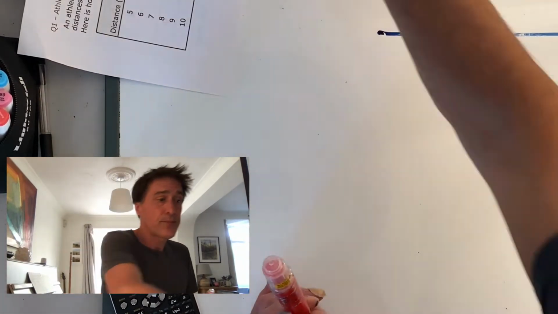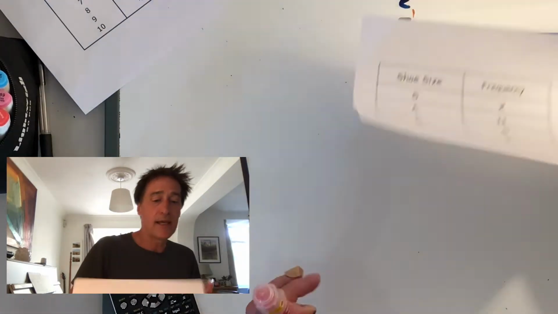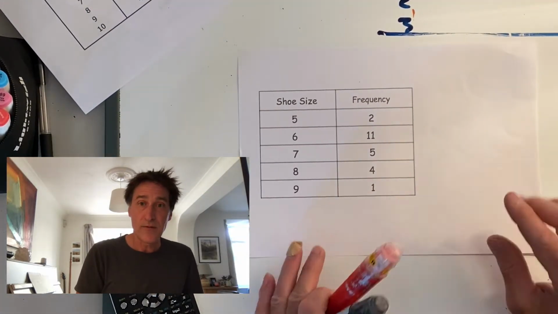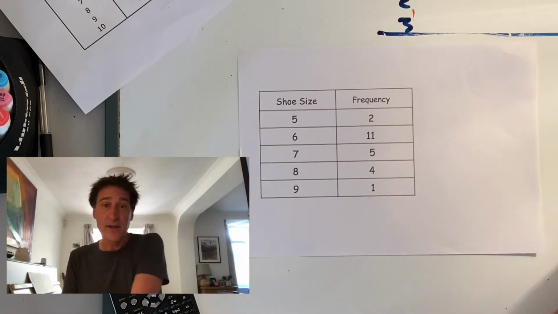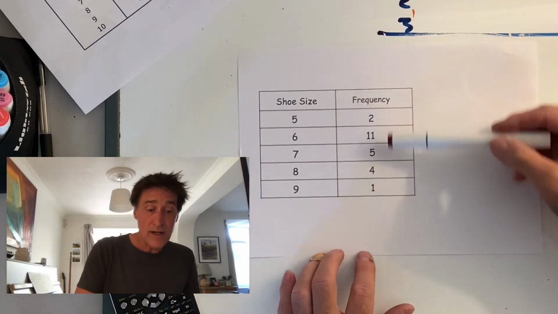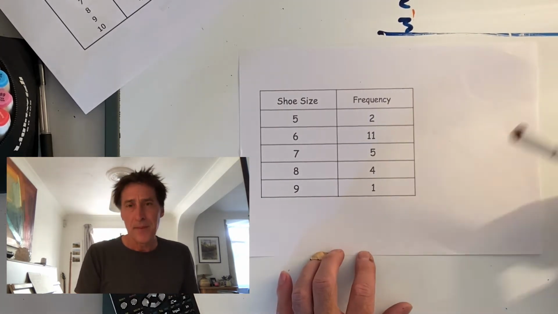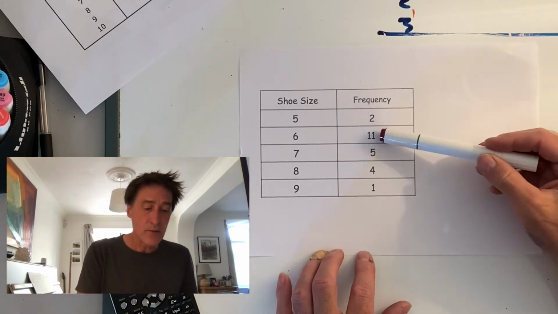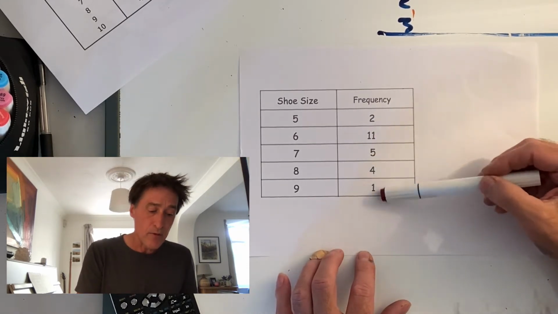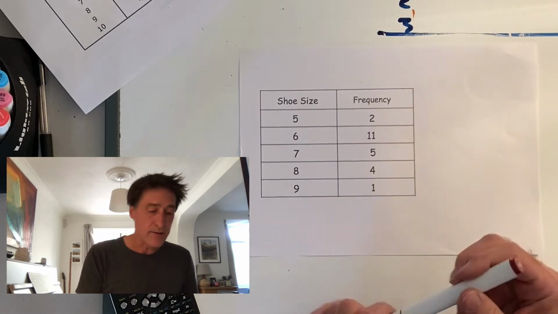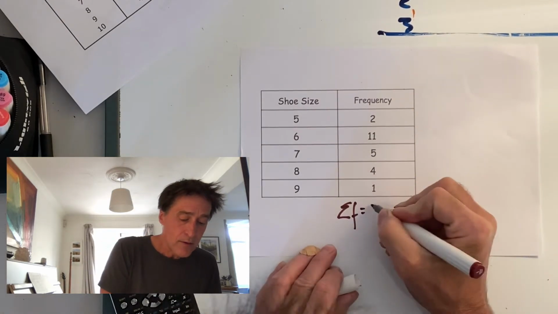We'll look at two questions. This is our first one. We're going to try and see if we can find the median shoe size. Now to do this, it's quite challenging. Yes, this data is already in order. But the first thing I want to do is find out how many there are. So I've got 2 plus 11 is 13, and that is a number bond of 10. So I've got the 10 and the 13, 23. So the sum of all the frequencies is 23.